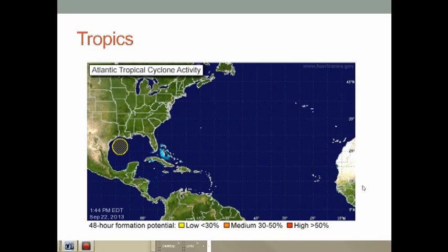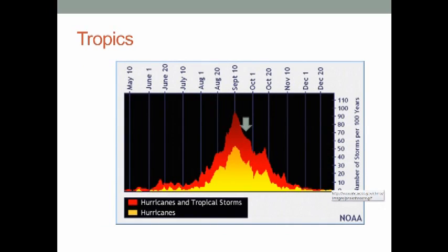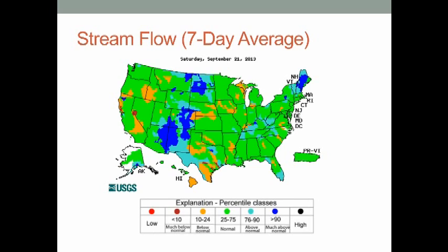Otherwise, extremely quiet weather, and it looks like it's going to be either an unusually quiet season or maybe even a record-breaking quiet season. Now we are on the downslope as far as tropical activity. We peaked around September 10th, and as we get into October, we're really beginning to fall. Now there is a secondary peak in later October, but still that's just a little tad of enhanced activity. It looks to me like something's really inhibiting development, so it looks like we're going to be very quiet, and tropical activity is already on the downslide.